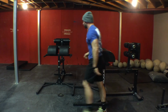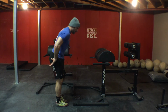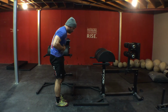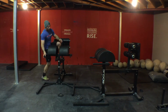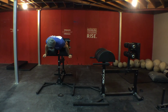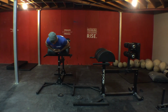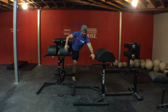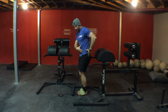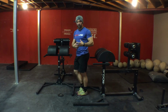I'll show it to you from this side so you guys can see. As I come up, see how I come up instead of arching back, and then I'm almost doing a little crunch right here, but I'm elongating the body, squeezing the buttocks and glutes. If you look at it from this view, you can see I come down. This would be that hyperextended position. And then I just elongate from here, squeeze the buttocks, and do a little bit of a crunch. That's going to keep that torso in a planked position and allow us to get the best bang for our buck. We're really going to get into the glute and the low back, and we're not going to worry about hyperextending, putting pressure on those bony structures in our back, the facets and whatnot.